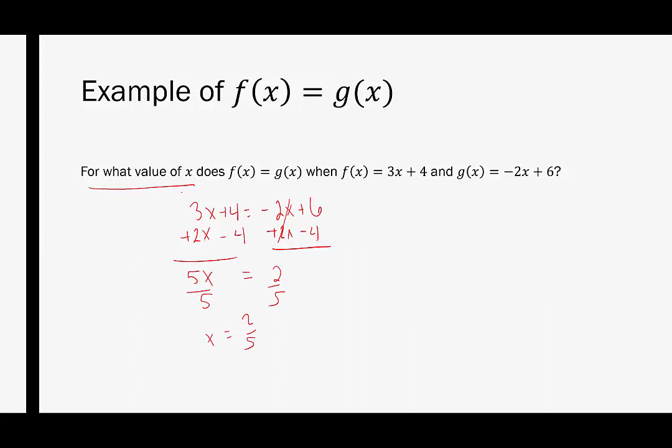If it also wanted you to identify the other coordinate, so hypothetically if we plug in 2 fifths for f, it should be the same value for if we plug in 2 fifths for the function g. Just to verify, we'll just do it this one time. If we plug in 2 fifths, f of 2 fifths, we would have 3 times 2 fifths plus 4. Whoops, I said 4 and wrote 4. Then we would have, that would be 6 over 5 plus 4. 4 is equivalent to 20 fifths, so this would give us 26 fifths. I'm not going to worry about converting it, we'll just leave it like that, because we're just going to compare it with g.